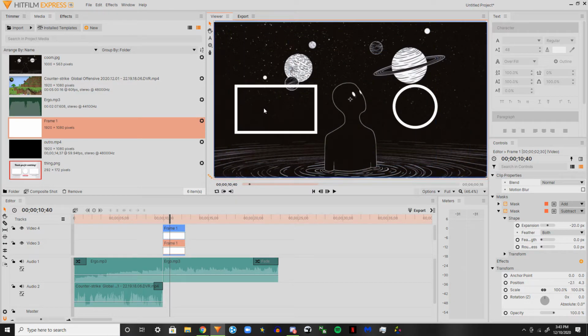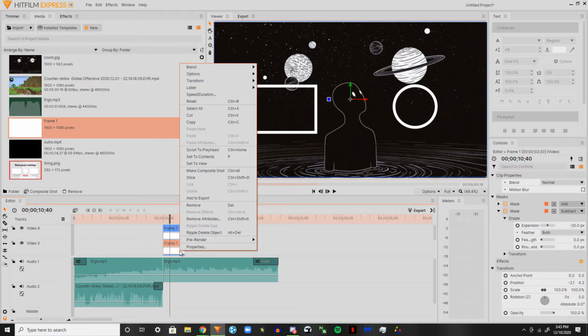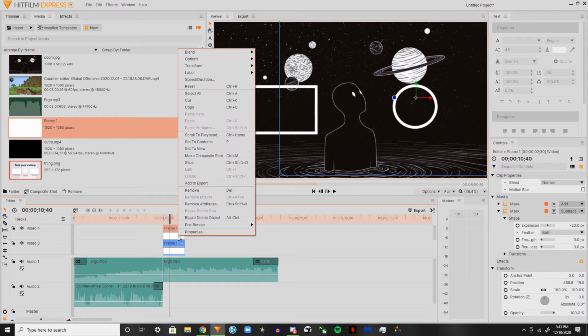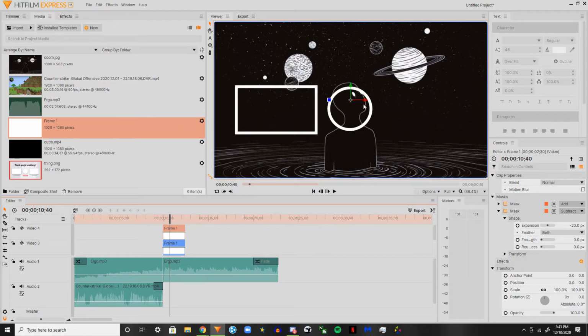So anyway, to fix that, if you move it along, you just go to transform and then center and frame. Then it'll fix it. Same thing with this one. Same thing with this one. Center and frame. And what we'll do is we'll get the red arrow and drag it more over here.